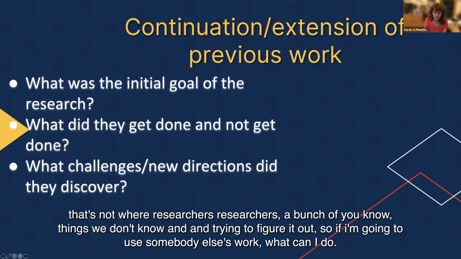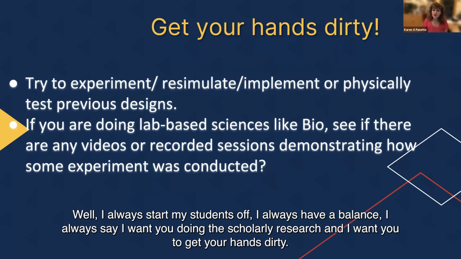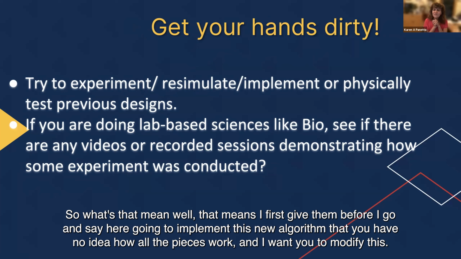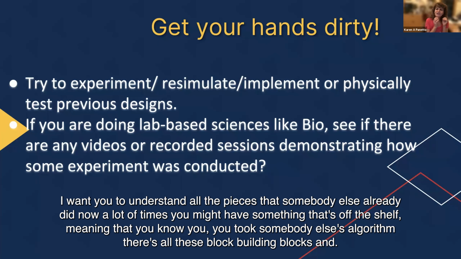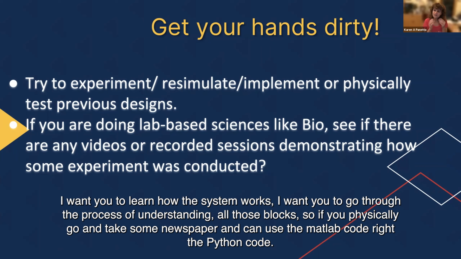So if I'm going to use somebody else's work, what can I do? Well, I always start my students off with a balance. I say, I want you doing the scholarly research and I want you to get your hands dirty. So what does that mean? Before I say, here, go and implement this new algorithm that you have no idea how well the pieces work, and modify it, I want you to understand all the pieces that somebody else already did. A lot of times you might have something that's off the shelf, meaning you took somebody else's algorithm, there are all these building blocks, and I want you to learn how the system works. I want you to go through the process of understanding all those blocks.